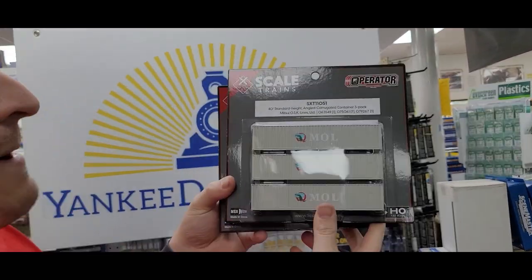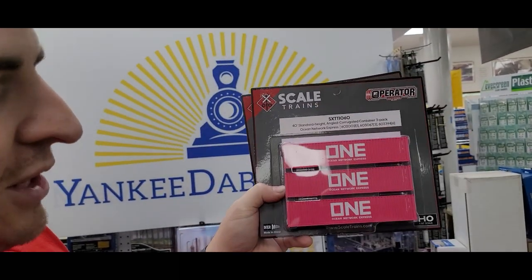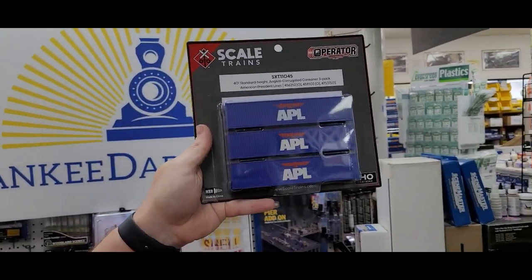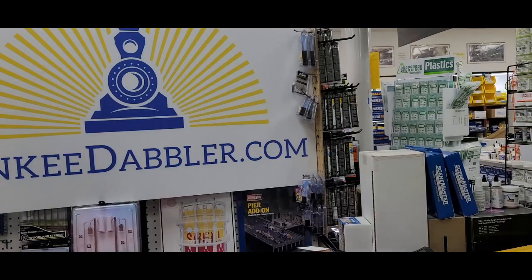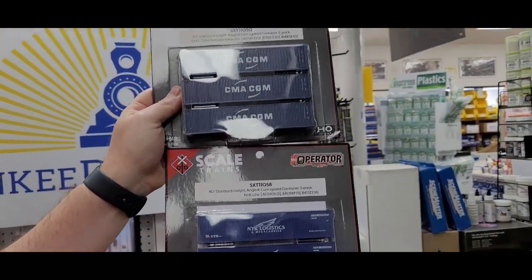So these are the three packs here. As you can see here, I have a couple of different versions, variations here. I like that one there. APL. I put down a couple of here. And a couple of different ones there.